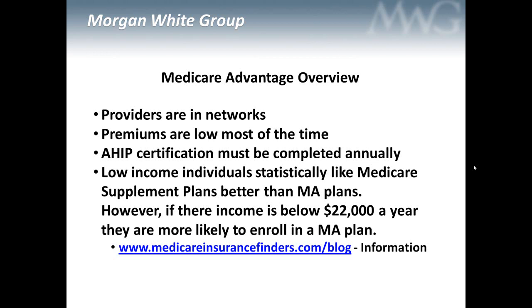That's basically it in a nutshell. That's why they are the popular plan right now, because their premiums are low. They're similar to a group health plan in some aspects. That's what I like to compare them to. You have deductibles and co-pays every year. If you get in a health situation, you're not going to be able to go to a Medicare Supplement once you're in a Medicare Advantage plan and you're unhealthy, unless that Medicare Advantage plan pulls out of the state.